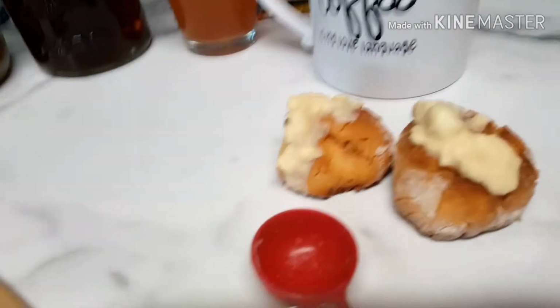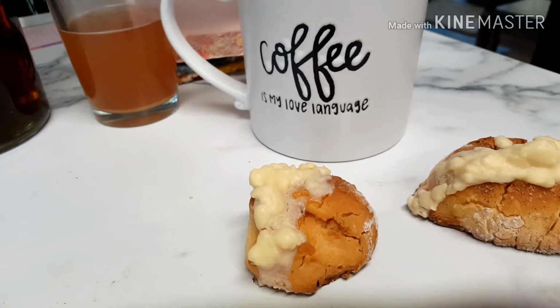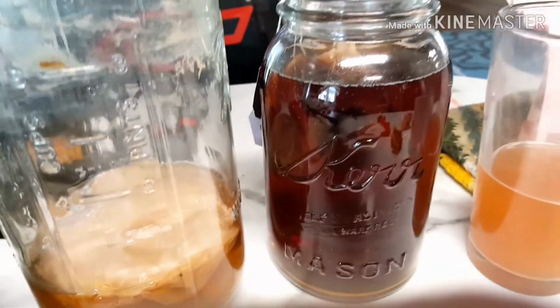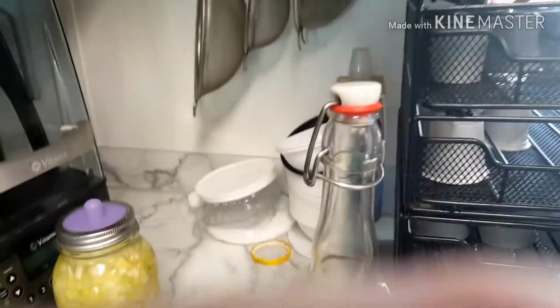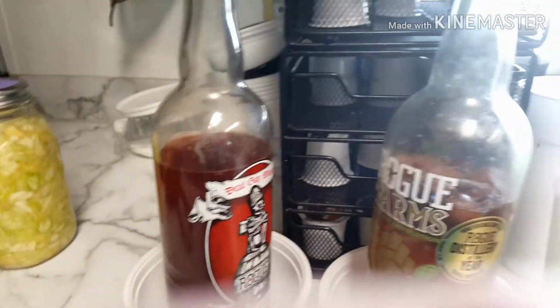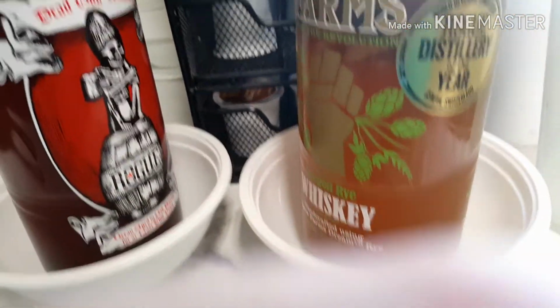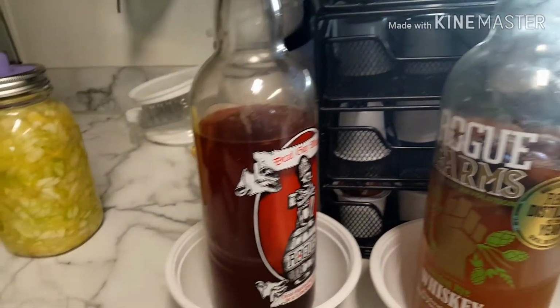Oh, yesterday I made some sugar-free cinnamon rolls. I made them with Splenda, and I used Amish friendship bread starter along with flour. I'm in the process of making a new batch of kombucha, and over here I have my old batch that was done. I put them in these jars, usually I can only leave them in here like a day. The last batch I made, when I opened it up, it spewed all over everything. I keep them in these jars so if they spew, they don't spew that much, but I had left that one out here a little longer than I needed to, apparently. Anyway, once it gets fizzy, I put them in the refrigerator, and then they're fine in there.